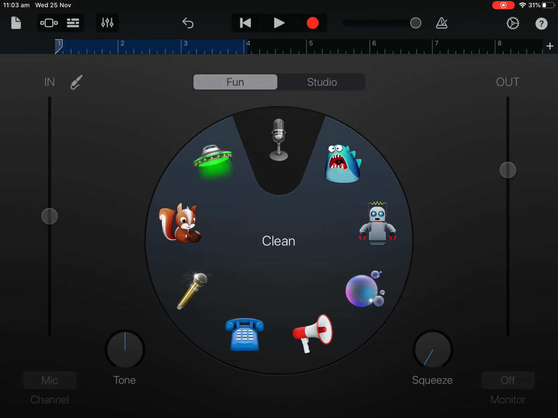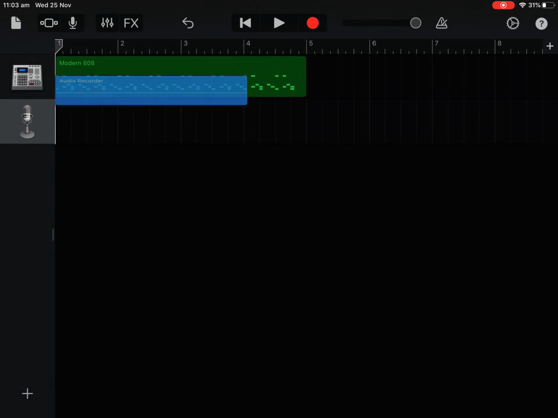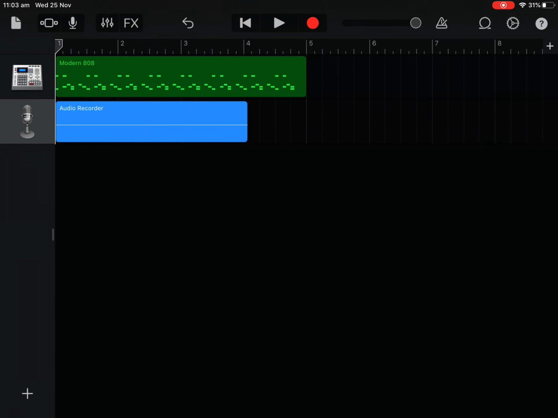Okay. Now if I go back into track view, which is those horizontal lines, normally my recording will be there and it will look like sound waves. The reason why it's not recorded at the moment is because I'm using the screen recording function and the iPad is using the microphone to do that. But when you have a go, you'll be able to see that your voice has been recorded and you can have a listen to it.